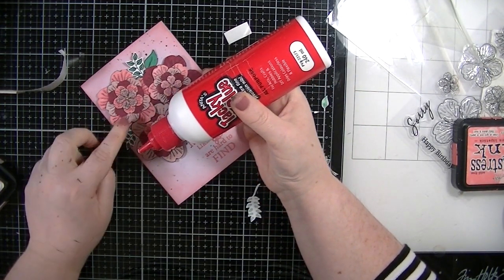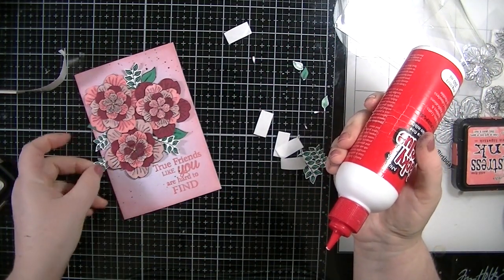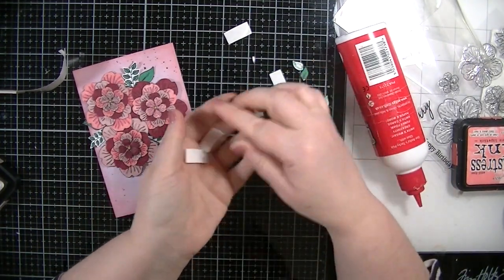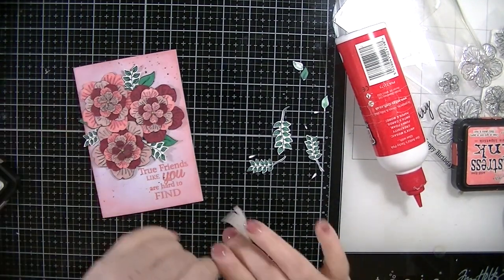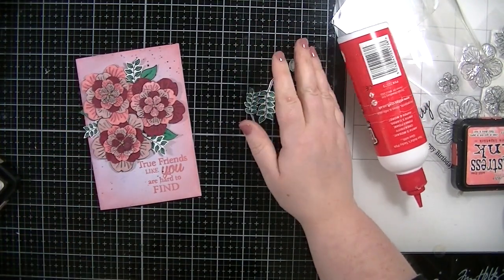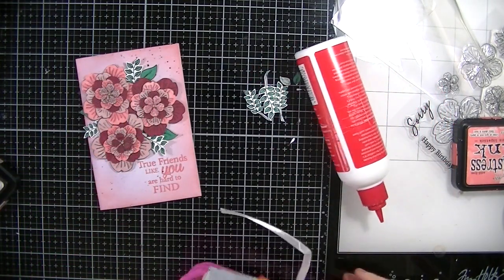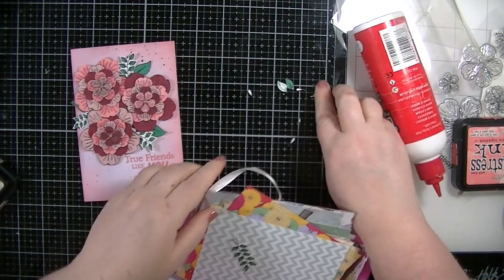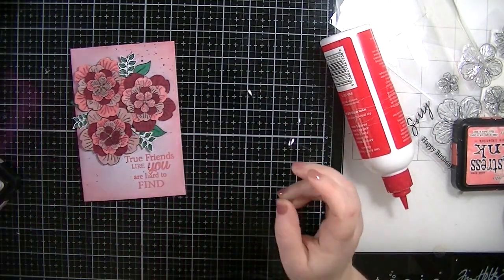Right. And I don't mind that they're coming off the edge of the card. That really doesn't bother me at all. No, I don't want to use them ones. So, okay. Right, let me pop them bits in the bin. I don't need that. Actually, I have a bit box now full of bits from leftover projects. So we'll pop them in there to be used on another project instead of wasting. So they're in there.